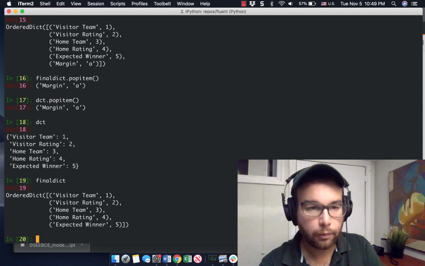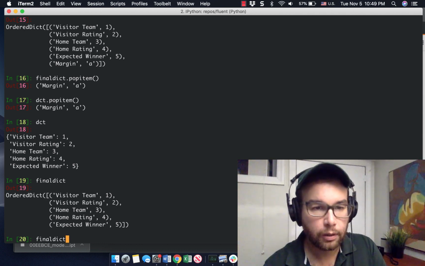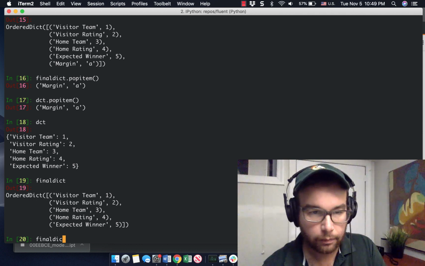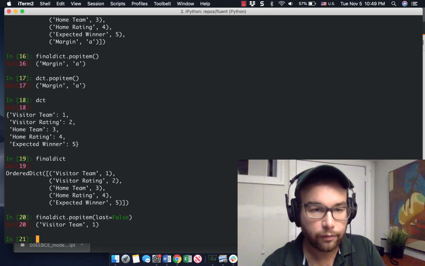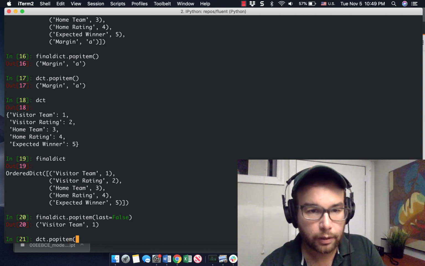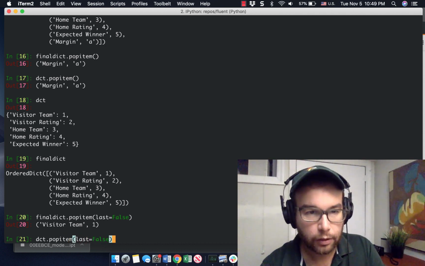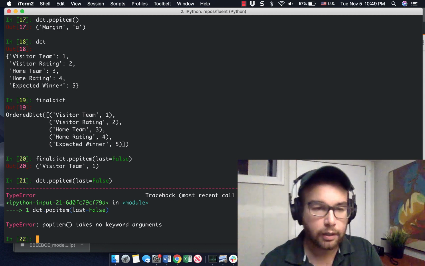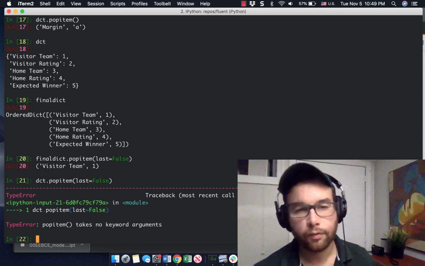That's the default, but what we can pass into final dict popitem, we can say last equals false here and pop the first item. I don't believe we could do that with a regular dictionary. It takes no keyword arguments, so you can pop the first item off.